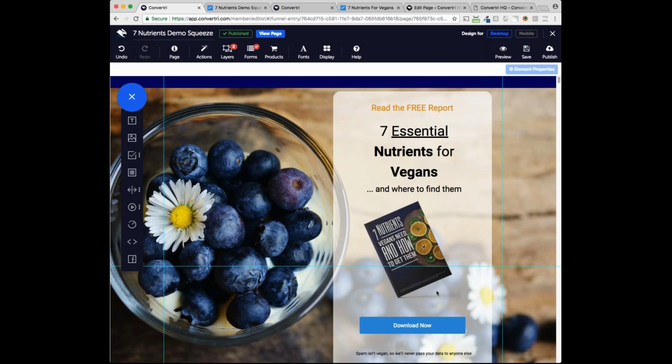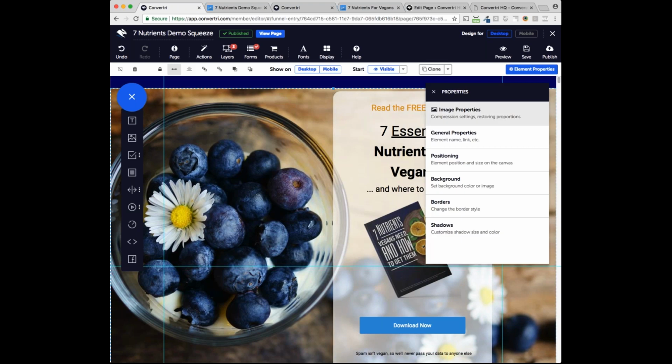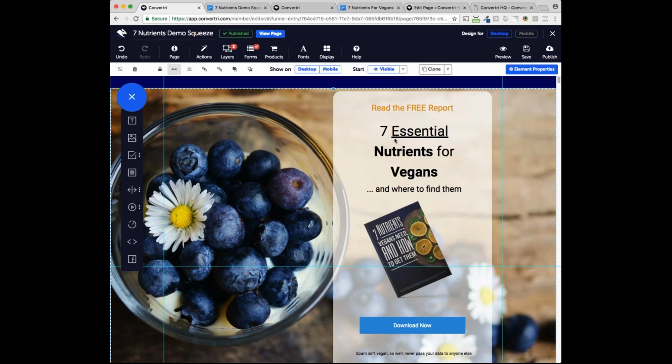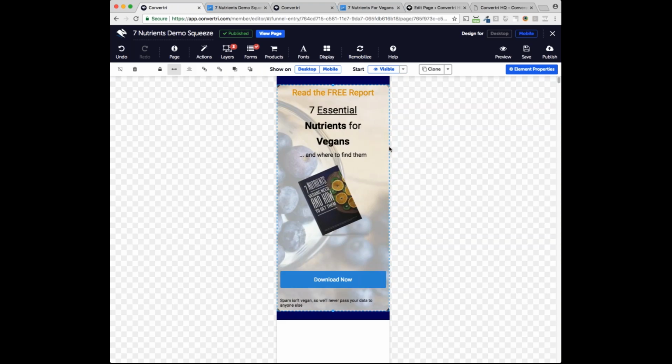David asks, can you change the font style on mobile for the pop-up? You can't change the font style directly. Sorry, complete answer: yes, you can do what you like, because you can control what appears in the mobile browser. So, for example, if you wanted to change everything about this text box, then you could say that this text box doesn't appear on mobile, and then you create one that doesn't appear on desktop, does appear on mobile, and change everything about it. In terms of quick support, the only thing you can change directly is the text scaling. So when we go into the mobile version, you'll see this text here is scaled to 70% of the size on desktop.